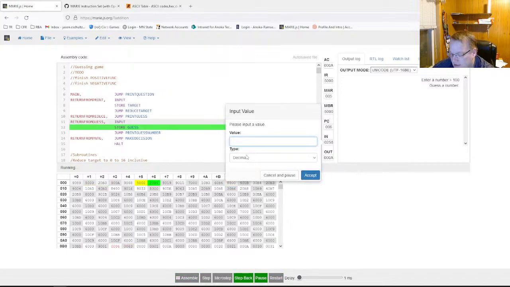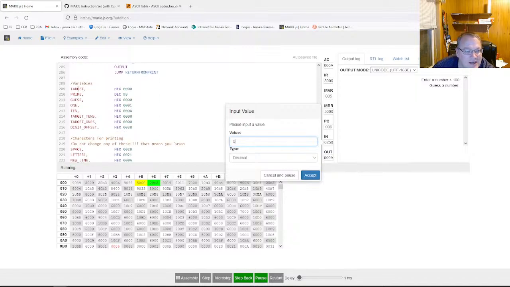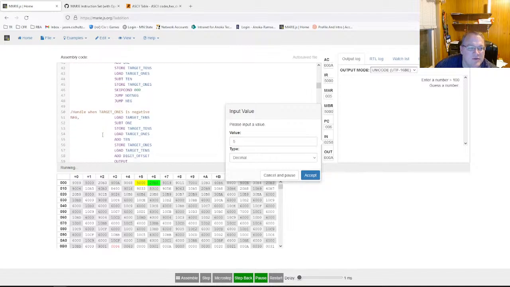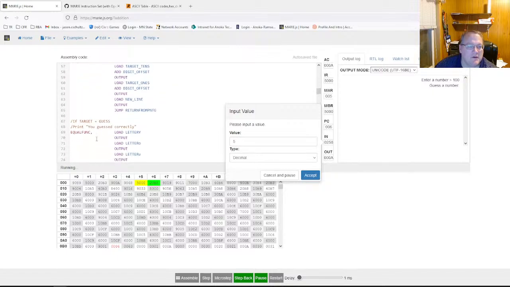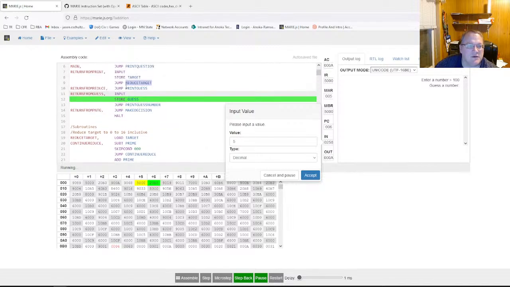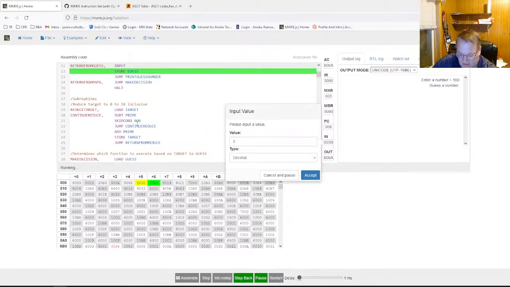Now, guess a number. I'm going to guess a number 5. Oh, actually, if I remember right, we saved this target here, right? Let me go back up here. We stored the target. Store target, reduce target. So the reduced target was the one that we, where is reduced target? Store guess, reduce target. Oh, right here. So we go to reduce target. So we load the target and then we subtract prime. So prime was just some large number. I think it was 99.